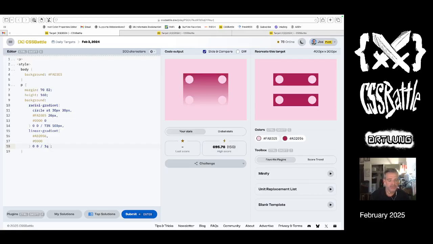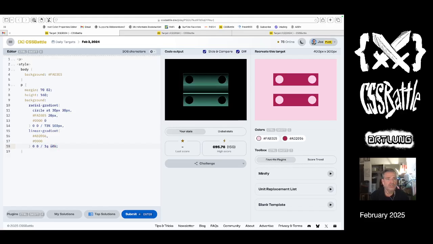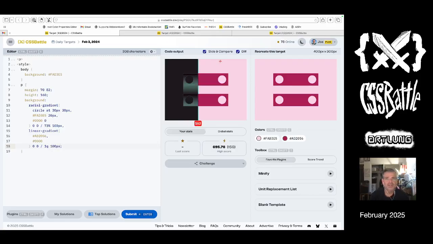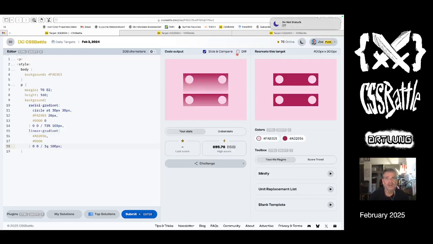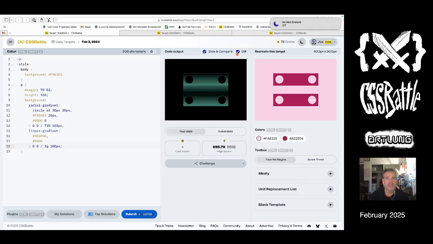And then we need a unit for the y-axis, 50%, 60, 58, 60, 61, 62, 53, 54? Or is it that magic 100 pixel number? It might be. Yeah, I think it's that magic.